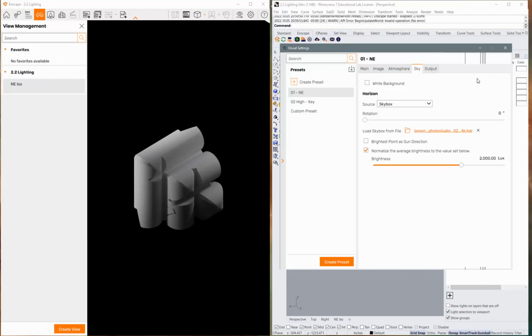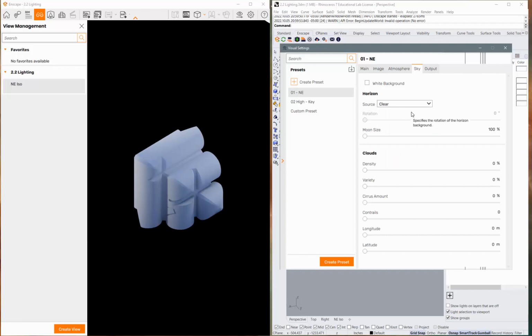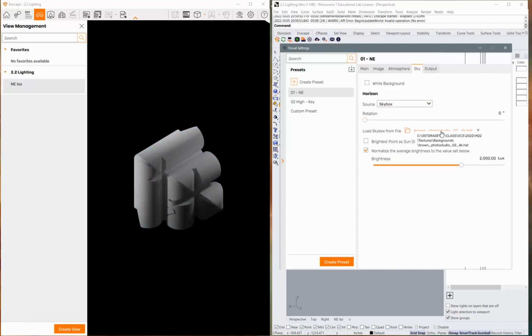The sky is actually really interesting. The default settings you saw previously is typically a clear sky, right? And so it's just a basic white light. But what we're going to use is a skybox, which is actually an HDR file. These are actually HDR images as well. So if I go to urban, you'll see it change a little bit because these are actually images that you can't see. We looked at them a little bit previously when we looked at the default settings. But what we're going to use is a skybox. And so if you click on the skybox, you can go to load skybox from file.